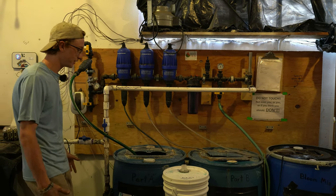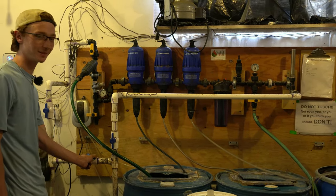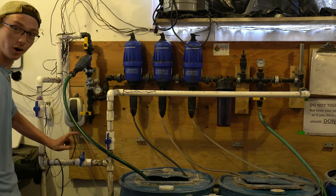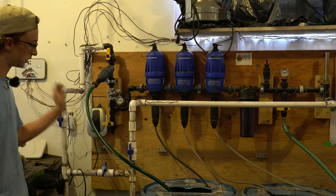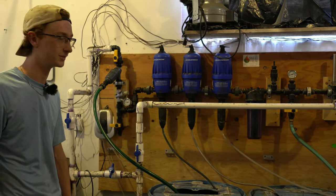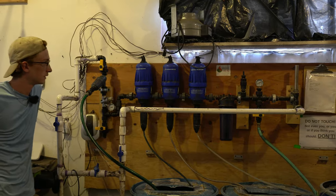So I'm going to turn it on for you guys, and you can listen to the satisfying click that these pistons make as it pushes our nutrients into our water. This is our bypass switch, so this controls water going in. If this is closed, it goes through the Dosatron. If it's open, it skips the Dosatron, and I just get plain water out into the greenhouse. And that's just some air bubbles working their way through the Dosatron.